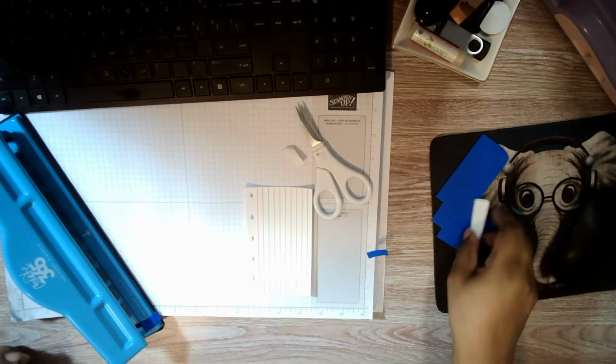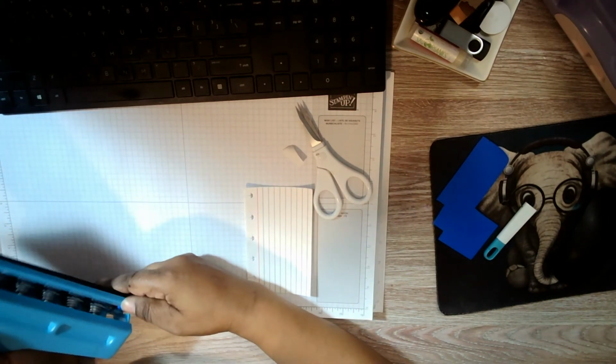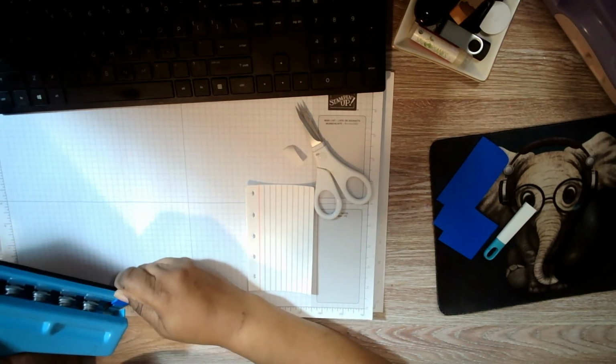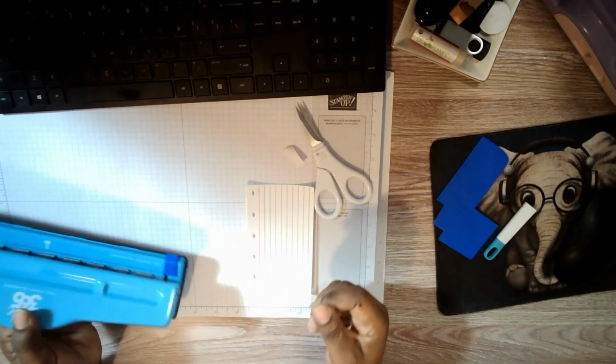So that's just a little hack to get your pages punched in alignment with each other. So I hope that helps someone.